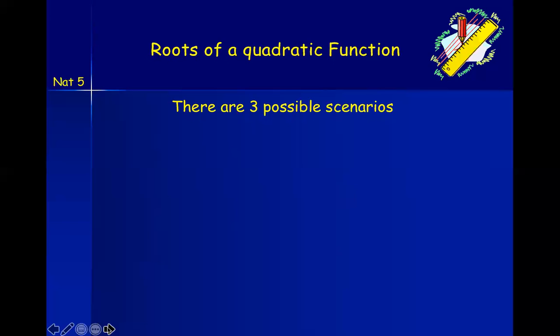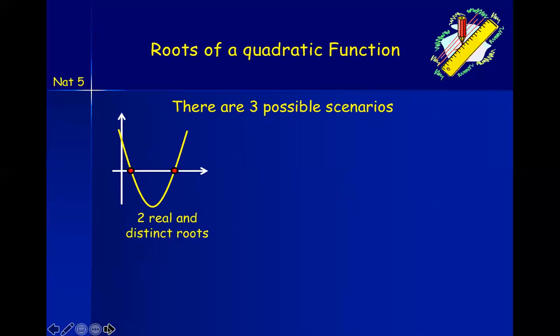So we've got three possible things, right? When you calculate a number, the number can be either positive or negative, or the number can be equal to 0. So if you've got two distinct roots, you'll find that when you calculate b squared minus 4ac, your discriminant is going to be positive. Every time you get a quadratic function ax squared plus bx plus c, if you can identify a, b, and c and calculate b squared minus 4ac, if that value is positive, you've got two real and distinct roots.